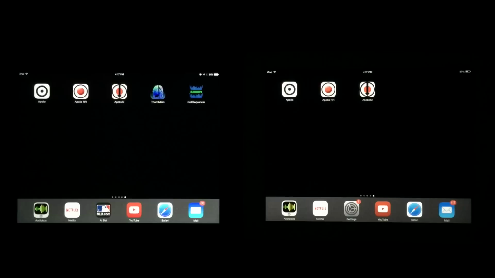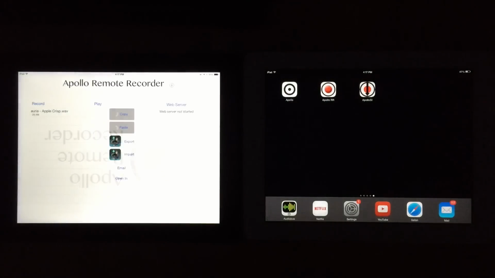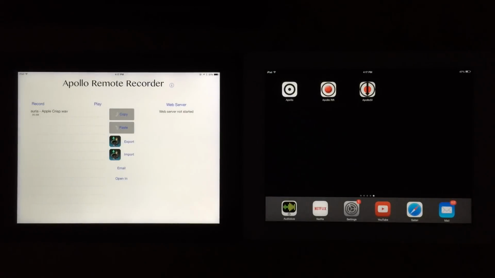So let's take a look at Apollo Remote Recorder and Apollo Sound Injector. So Remote Recorder is very simple in its execution. Has a sound injector and, much like MIDI over Bluetooth here. So what we can do with this app is we can record right into this, using this in the output of Audiobus. So if we want to get a nice chain going and just record right into the app, we can.